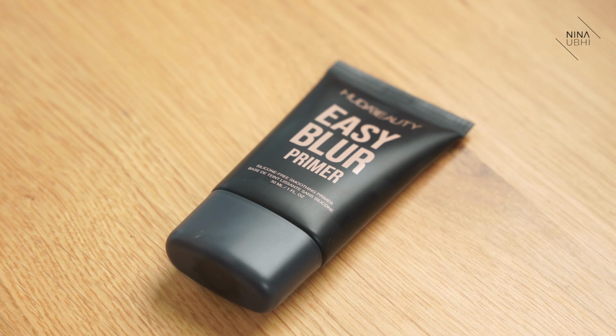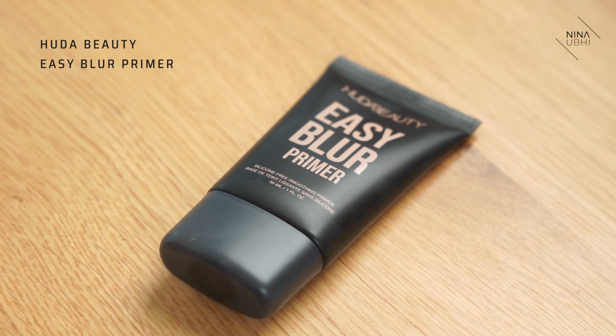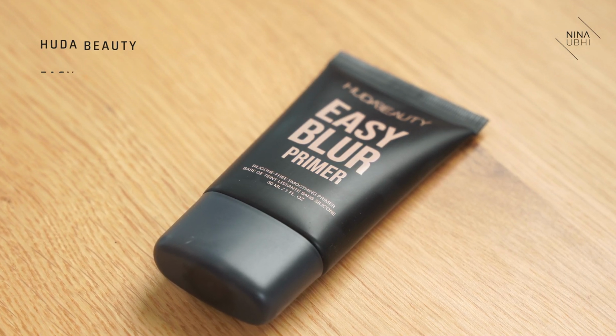My skincare is already done, so I'm going to be adding a primer. I'm using my Huda Beauty Easy Blur Primer. Quite like this, it's quite smoothing on the skin. So just a few dots.